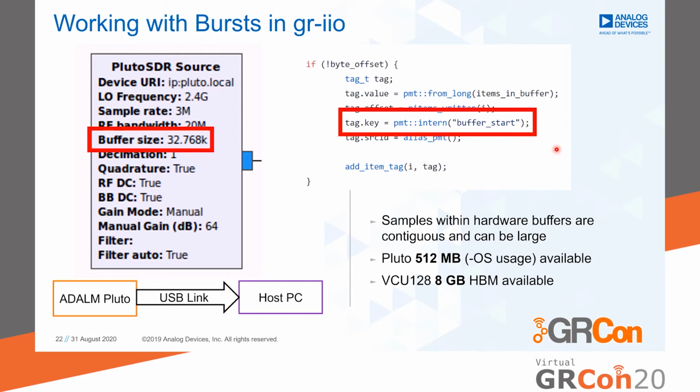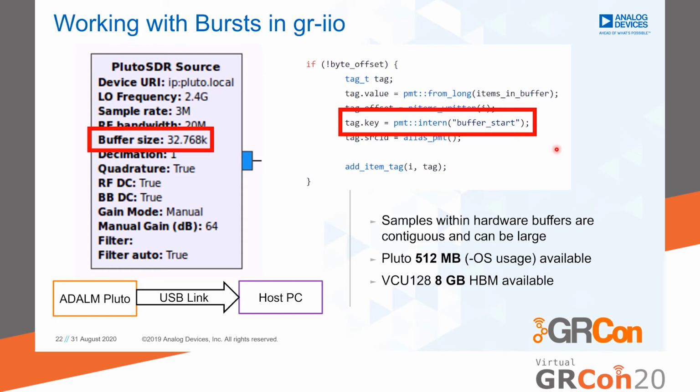One thing to note is that these hardware buffers can actually be pretty large. Pluto has 512 megabytes of RAM on board. You can technically increase the default buffer, which is 2 to the 23 samples, and make that much larger. The effect would be that you could do a very long capture, multiple seconds at full speed, and then pipe that back into GNU Radio, and you would have lots and lots of what I might call GR buffers, which the scheduler will handle, that you could operate on in continuity.